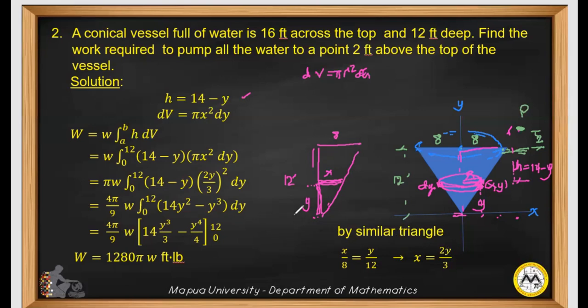Now, you can also do it this way. You can have the base of the small triangle to the height of the small triangle, and this is proportional to the base of the big triangle, which is 8, to the altitude of the big triangle, which is 12. So we will have x over y is equal to 2/3. And if we solve for x, x is equal to 2/3 y. Of course, basically it will give us the same value of x. So we can replace x here by 2y over 3, then square it.